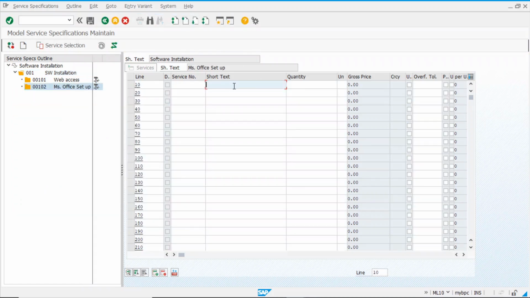And here we have two tasks: install Office, it will be 2 hours, and then set up Outlook mail, it will be 0.5 of an hour. Okay, and in this way you can create all your hierarchies with all your services.